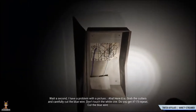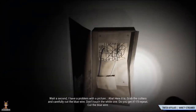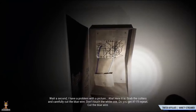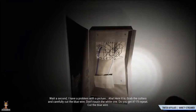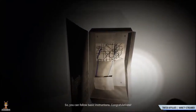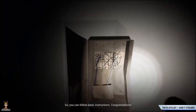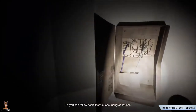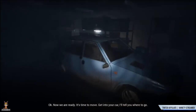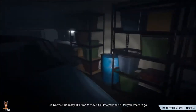Aha! Here it is! Grab the cutters and carefully cut the blue wire. Don't touch the white one. Do you get it? I'll repeat. Cut the blue wire. So you can follow basic instructions. Congratulations. Okay, now we are ready. It's time to move. Get into your car and I'll tell you where to go.